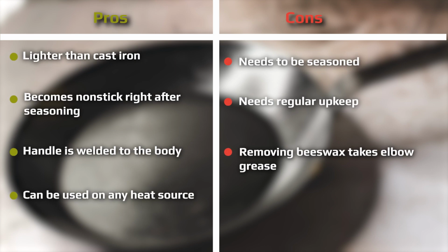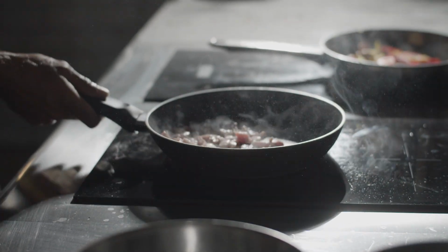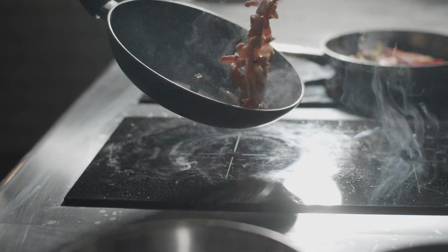Once properly seasoned, the pan was great for cooking fried eggs and egg scrambles. In both these dishes, the eggs did not stick to the pan and slid right off. This was really impressive since these were the first things I cooked after seasoning the pan. It was very easy to make potato hash for breakfast with eggs thrown in the same skillet. The eggs lifted off intact and the potatoes cooked to a nice crisp texture without sticking.